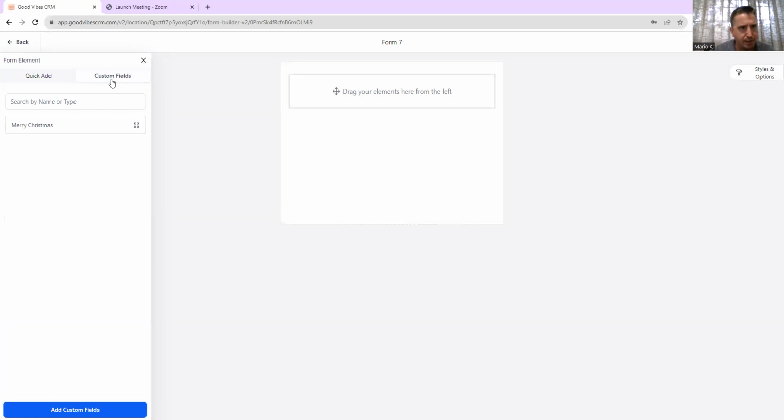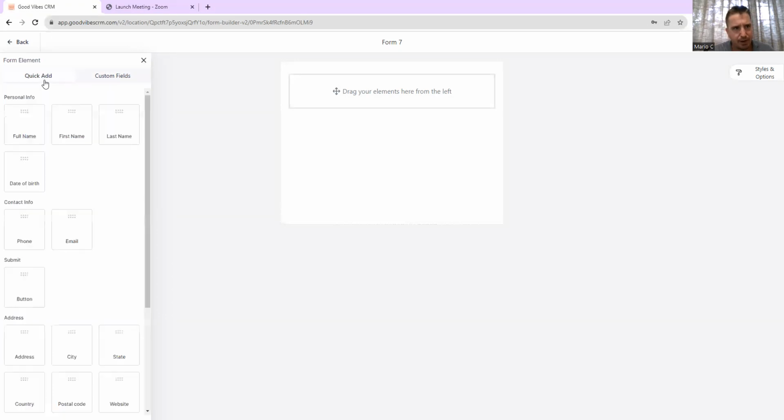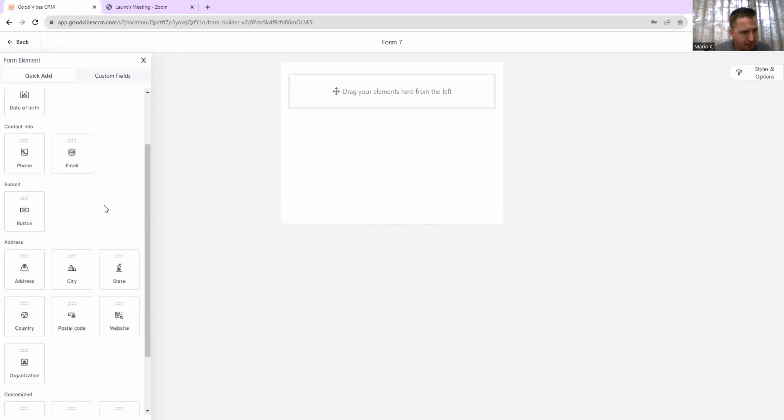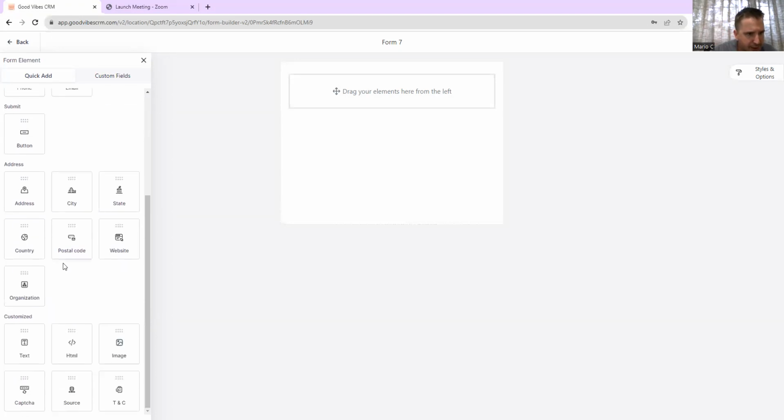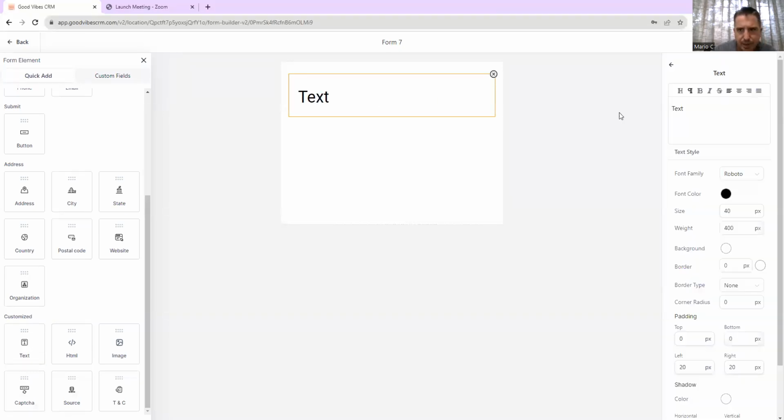You even have the option to go into the CRM as well and create custom fields. I can create a separate video on how to do that, but you'd have to go back into the main settings there on the CRM to do that. So there are a lot of pre-programmed settings for the common things here. For example, there's a text option, so you can type in whatever you wanted to here. So maybe a test here, test form.